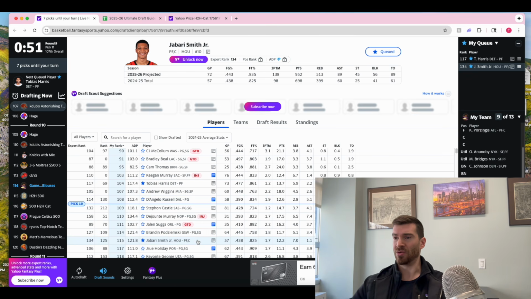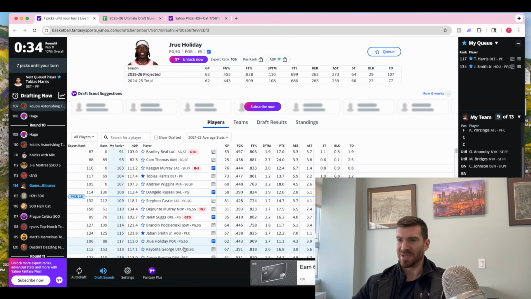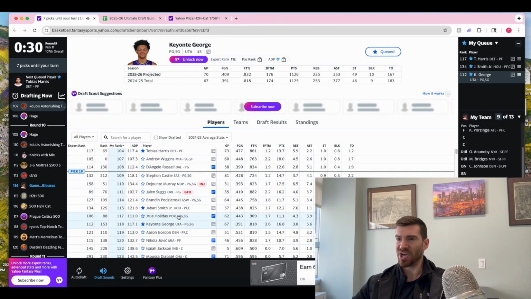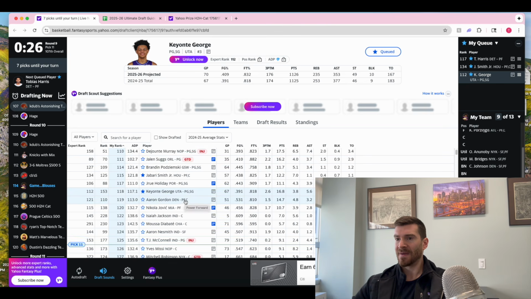Again, another player who's going to start in Houston. I think he's going to be good. I mean, can he break out? Probably not. There are so many mouths to feed in Houston, but he's seriously interesting. Drew Holiday is another interesting guy here too, although he's old, so I just don't know what he's going to do for me. I'd almost rather get a Keontae, get a shot at a bigger shot here. Let's start to see if there's anybody else who I really like.